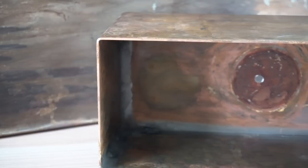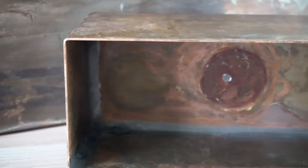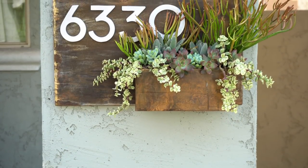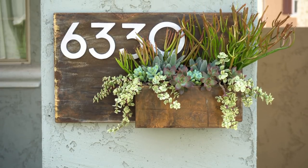When ordering the address planter, you can choose whether or not you want a drainage hole in the planter box. I decided to go with one with a drainage hole to make sure my succulents get the best drainage they can. Now let's talk about the way I've arranged this planter and why I chose to do it that way.